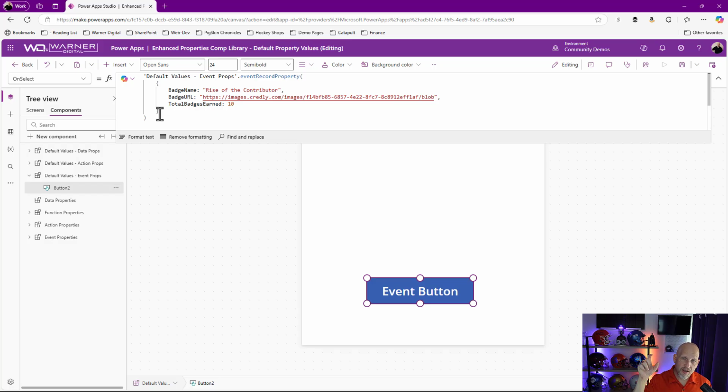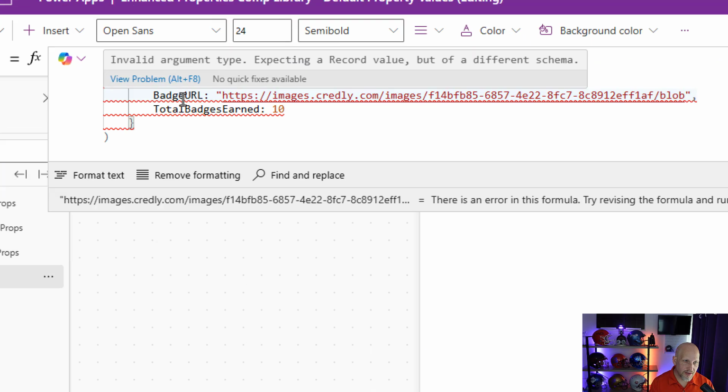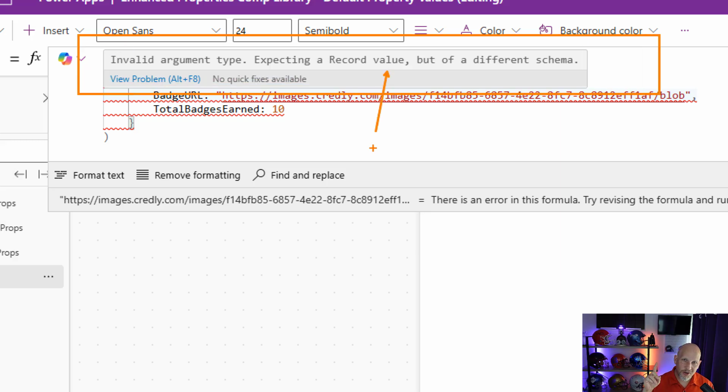So if you have a default value that requires all three of these, it's not enforcing it entirely. I call it a kind of sort of maybe contract. In events and actions, as well as functions, if you've set up a data schema like this that you are absolutely expecting, you have to include that. If I were to come in here and just take out badge name, well, it errors, and when I do look at the error, it says, hey, you're the number one loser. You did it kind of right, but not exactly. You got the fact that it's supposed to be a record, but didn't quite get the full schema.